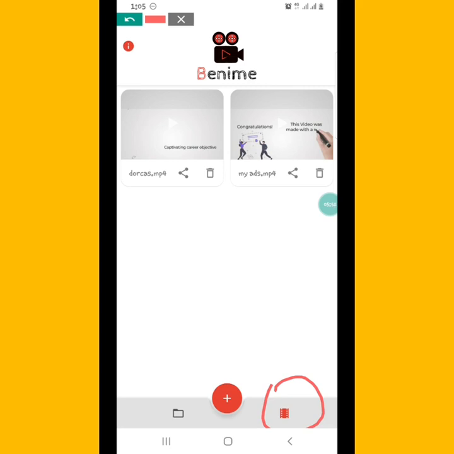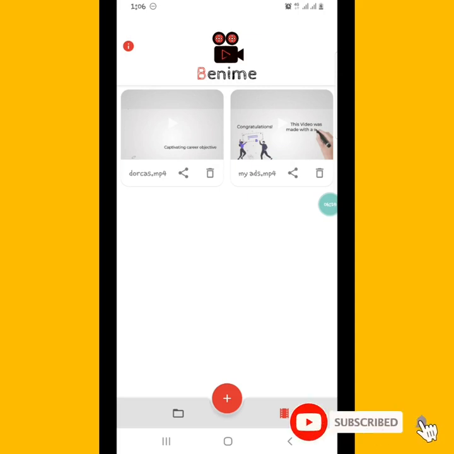So now from here you can decide to delete it, or you can share it. These two arrows here: the first arrow is for you to share it out, like export it, and the second one is for you to delete it. Now you can save the project you're working on, and after that you go back to it so that you don't lose those projects, you understand.